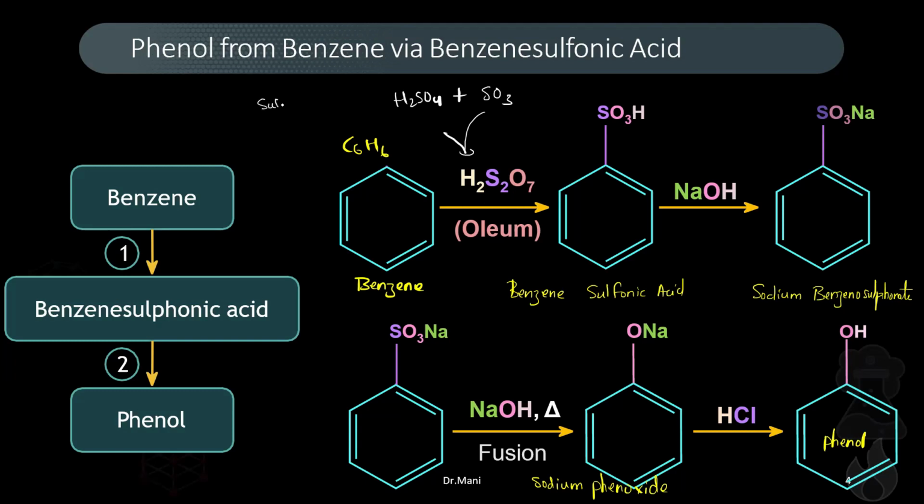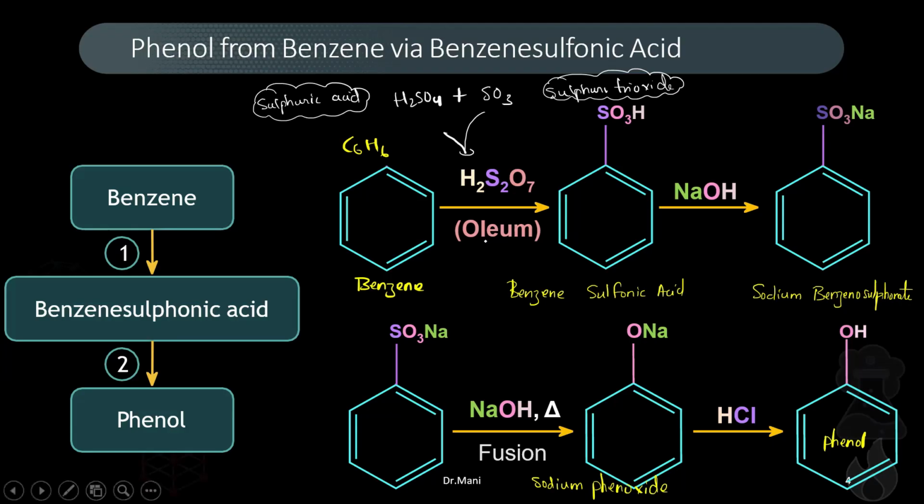Remember, okay? So this is sulfuric acid, and this is sulfur trioxide. So you mix both the sulfur trioxide and sulfuric acid, you will be getting this oleum. Now you treat this benzene with the oleum, and you will be getting this benzenosulfonic acid. So that's the step one. So what is the step one? So benzene is treated with the oleum, and it will produce the benzenosulfonic acid. So now this benzenosulfonic acid is treated with the sodium hydroxide. So this is the second step. So when it is treated with the sodium hydroxide, it will convert into the sodium benzenosulfonate.